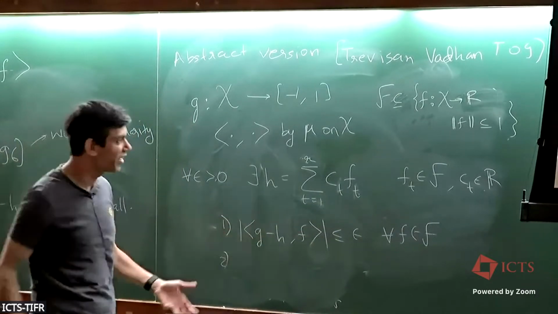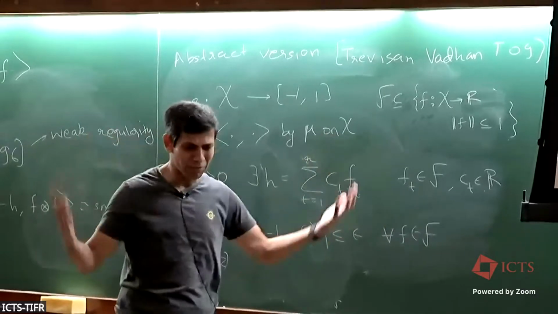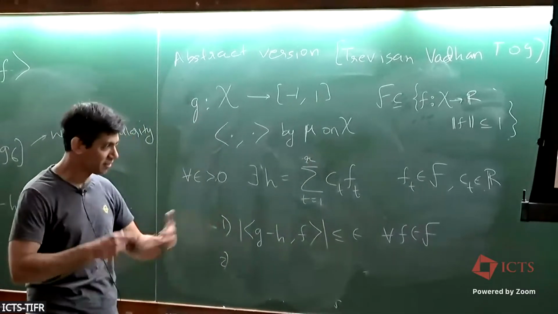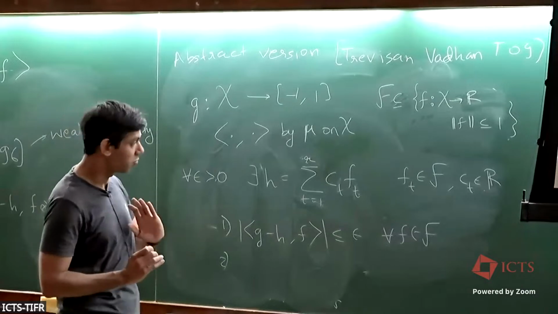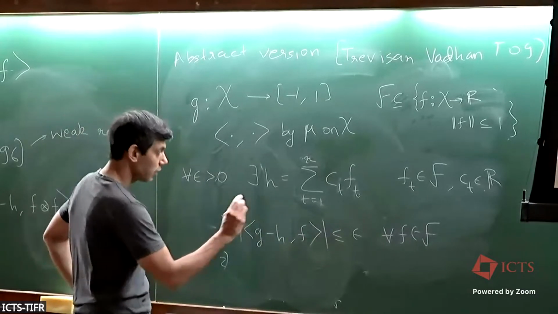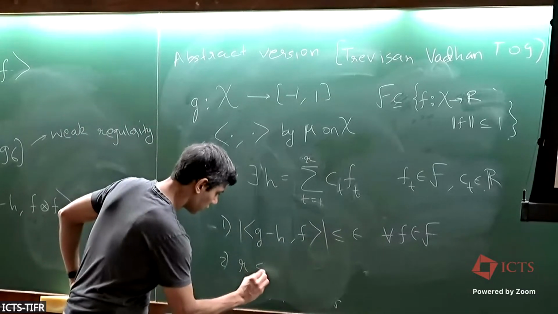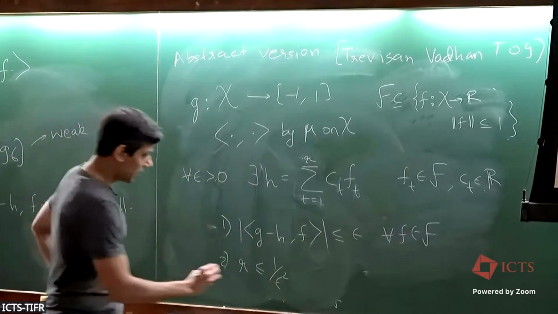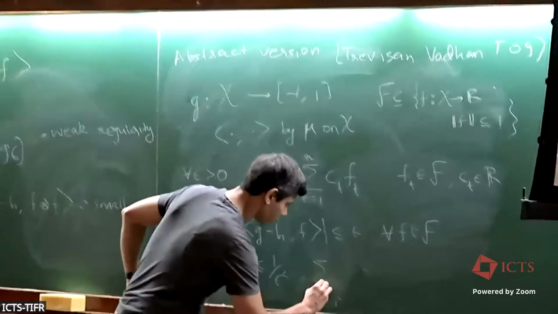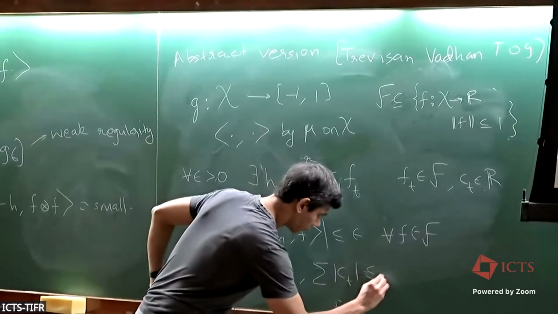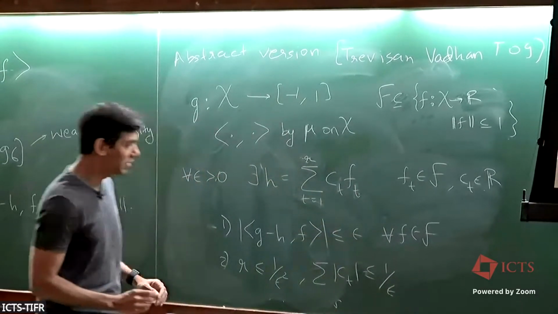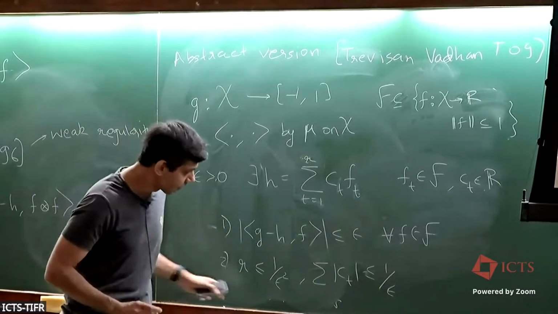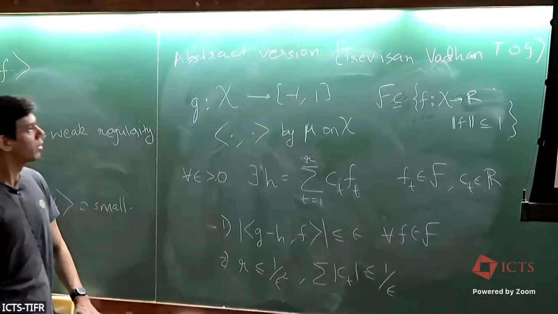I mean, like if I had a really large class and I kind of wrote some infinite summation and so on, then I could probably build all kinds of crazy function approximations, but we don't need that. All we need is that R is actually small. It's in fact constant depending on epsilon. And also the coefficients are not too large. So the sum of the coefficients is 1 over epsilon. Okay, is the statement fine?